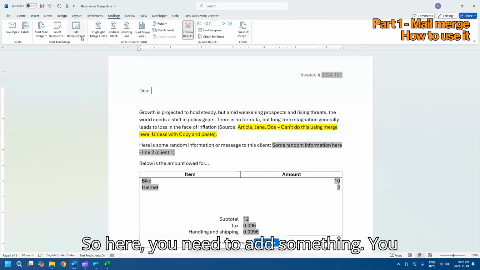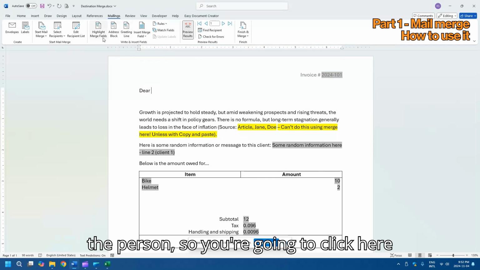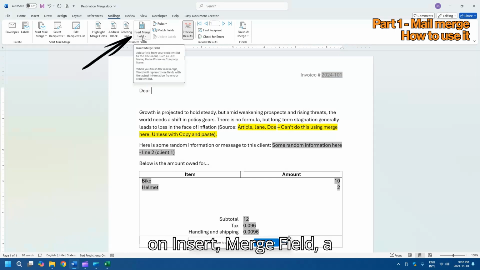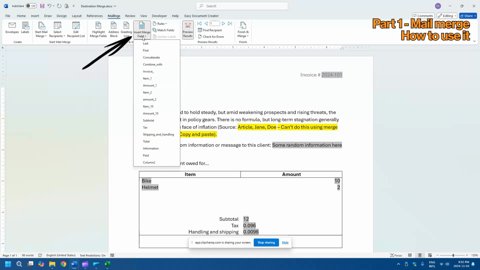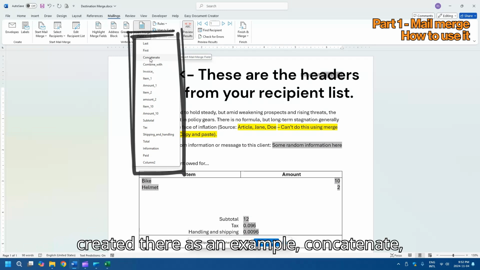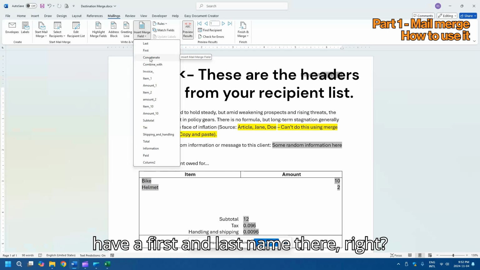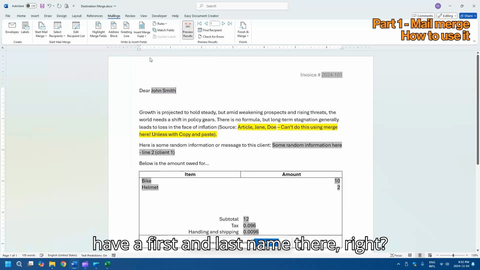So here you need to add something. You want to add the first and last name of the person. So you're going to click here on Insert Merge Field, and I'm going to use the field that I created there as an example, concatenate. Depending on your source file, you will have first and last name there, right?